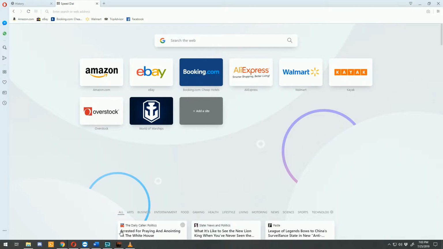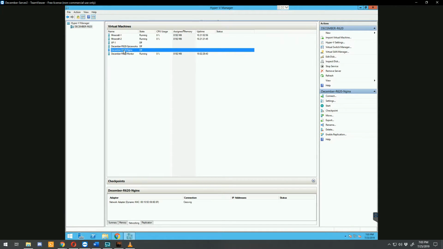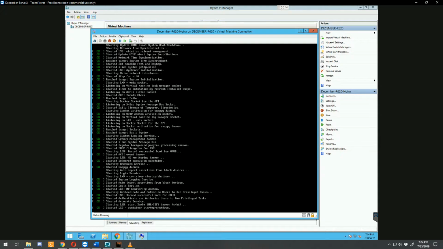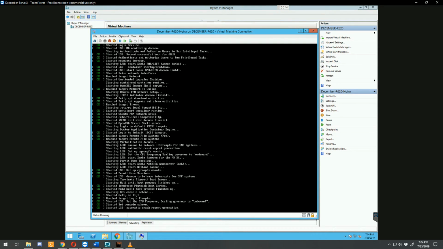So let's spin up our virtual machine or whatever server you're going to be using. I am using Hyper-V for this virtual machine. I know you usually see me running Unraid, but I spun up my own Hyper-V or Windows Server installation just to mess around with. So I've got a few of my VMs over here. And if this is your first time booting it up, you're going to want to know what the IP of it is. So let's go ahead and enter the console here.